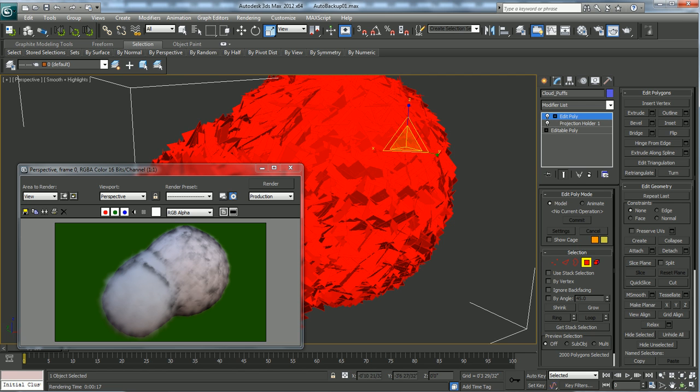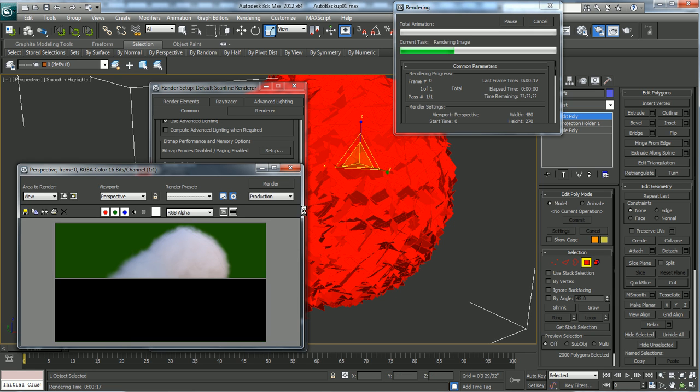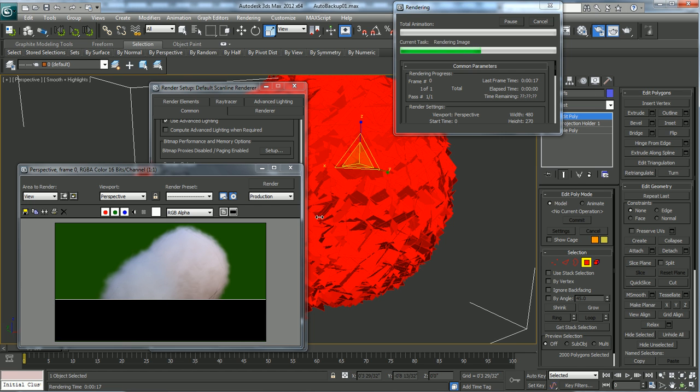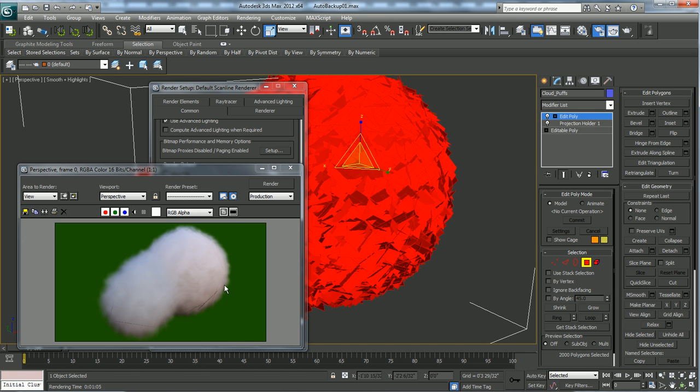Now one thing I want you to see is that that was only with the V-Ray renderer. Switching over to the scanline renderer, I didn't redo the cloud or touch it in any way. All I did was switch over from V-Ray renderer to scanline renderer, and you can see that the result is much better. We still have some issues down here which can be resolved with that falloff trick that I showed you, but the cloud is looking really nice here. The render time is also a minute five.